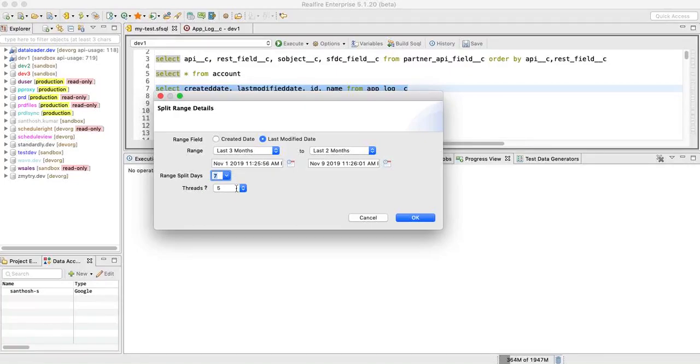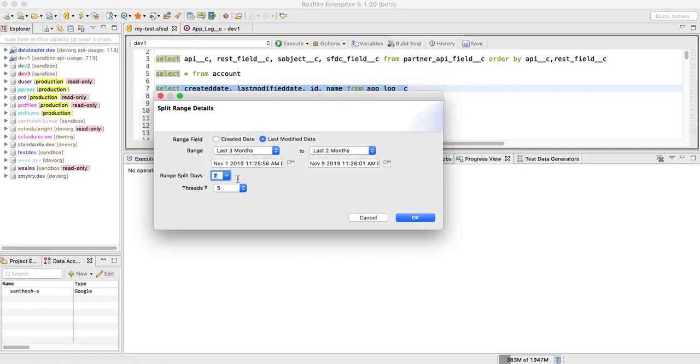And we have thread options. When you have split ranges, you have multiple queries that you want to execute. You could let Realfire execute them one by one, and of course it's going to take time, or you could say execute them in parallel, up to 5 concurrency max. So if you have 4, then it's going to use 4 queries.